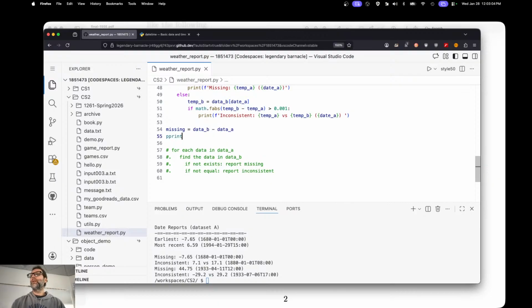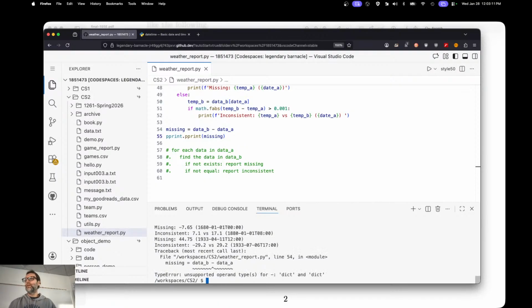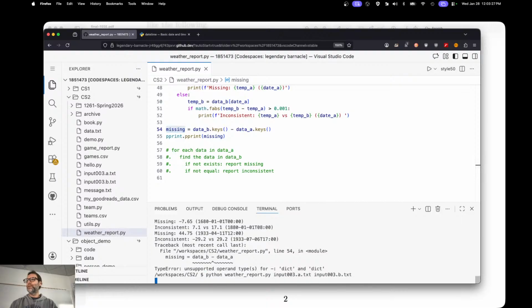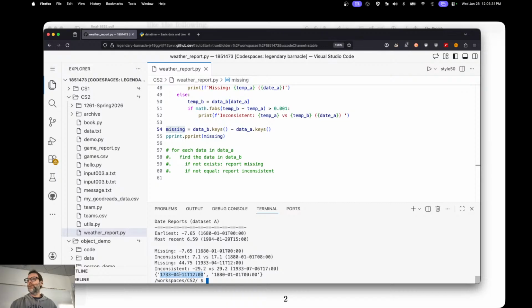And let's pretty print missing. What did I do there? Oh, come on, really not a dictionary? Yeah, well, dot keys. That's not very satisfying because this will end up as a set. There. And there's what's missing in B, or that's what's in B that is missing from A.